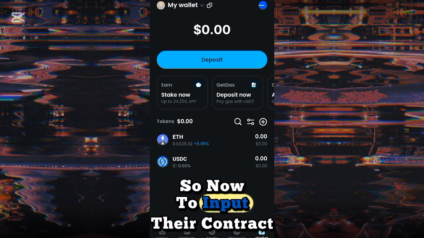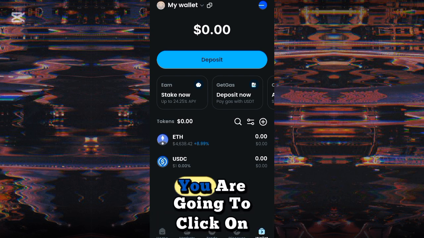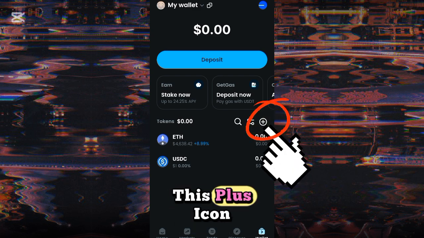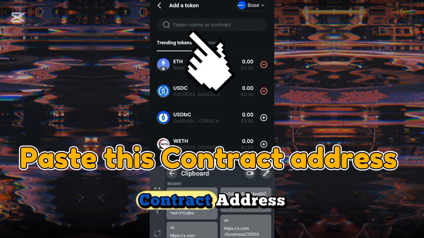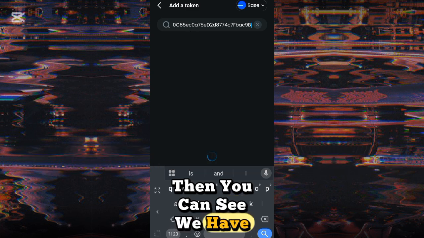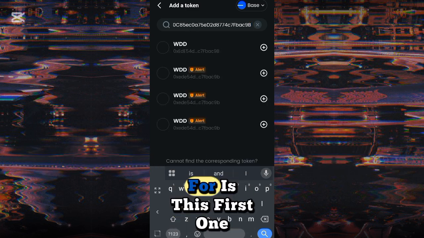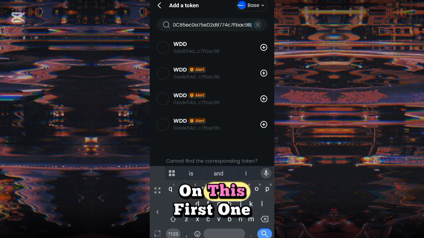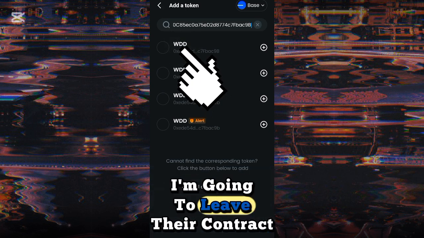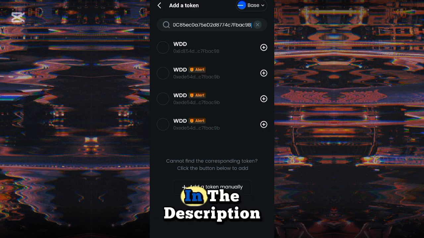So now to input their contract address, you are going to click on this plus icon, contract address. Then you can see we have about 4 tokens here, but the one we are here for is this first one. So you are going to click on this first one, and like I said, I'm going to leave their contract address in the description.